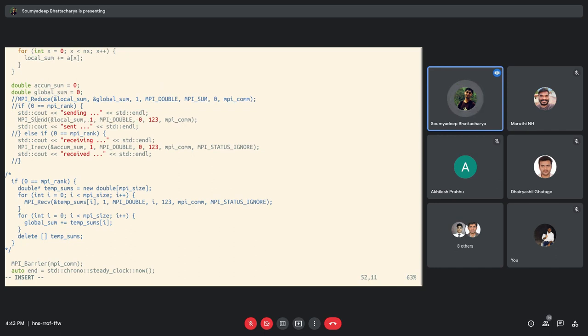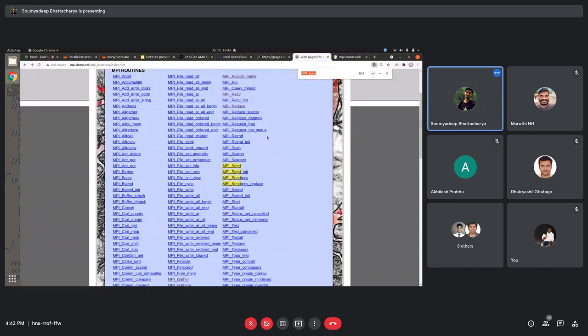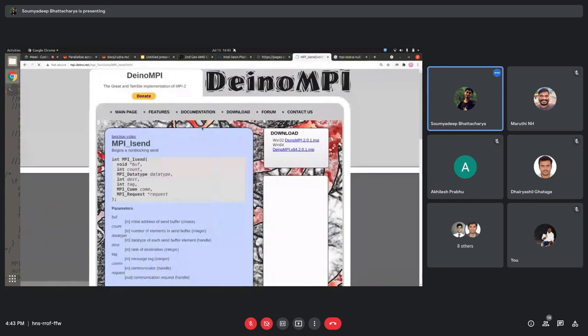So we will try to use the non-attached, very ascetic kind of function, which is isend, a non-blocking thing. Isend will just send. It won't wait anymore after sending. So let's look at isend.